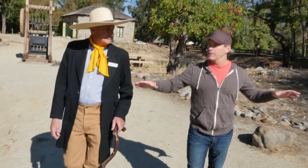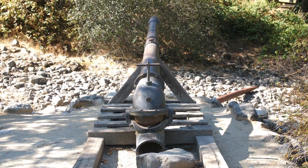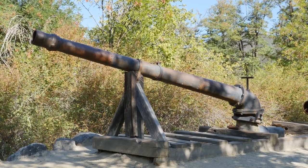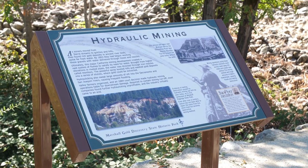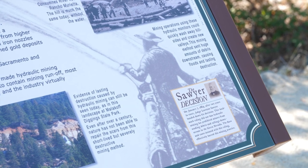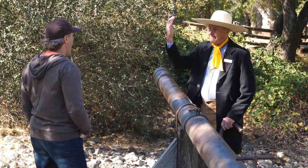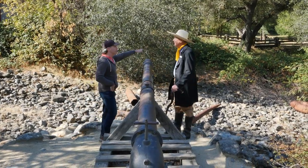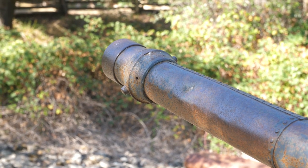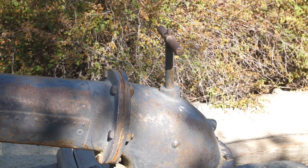This is so cool because you have so many different things for people to come out here and see, including hydraulic mining. That's a monitor used for blasting the side of an ancient river bed. These things worked under tremendous amounts of water pressure — so much water pressure that if you put your arm in front of it, your arm would be off. This thing's going to shoot its stream of water out about 200 feet. It's incredible because it started off as panning and then, like you said, moved to rockers and shakers and cradles.